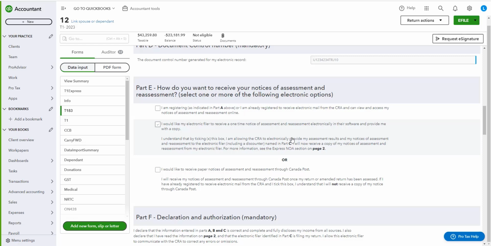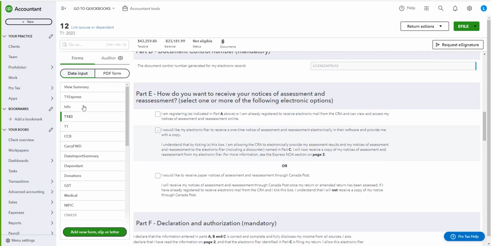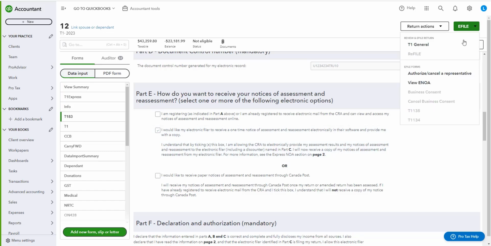And there's a little disclaimer here explaining what you understand. Once both parts of that are completed, you can go over to the e-file menu and select View ENOA. I don't have one because I have not filed this return as it's a test return. But if you do select View ENOA, you will be able to see the ENOA that comes in after you have filed the return.